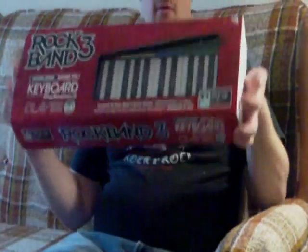So anyway, we'll start with the simplest one. This Rock Band 3 we picked up at midnight. We played a little bit of it, not much, because we were trying to get our songs for DLC, but it didn't work. And then, since the bundle was no longer available, they still were willing to honor us, so we still got our keyboards and stuff at the regular price. So, I'm going to kind of do an unboxing on this right here.